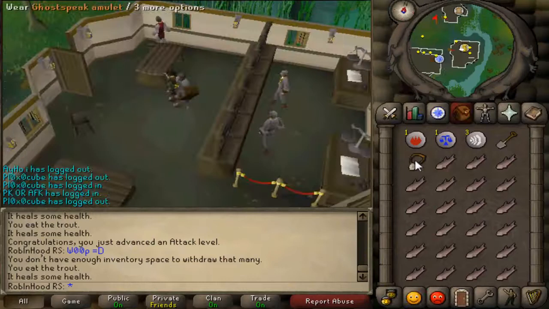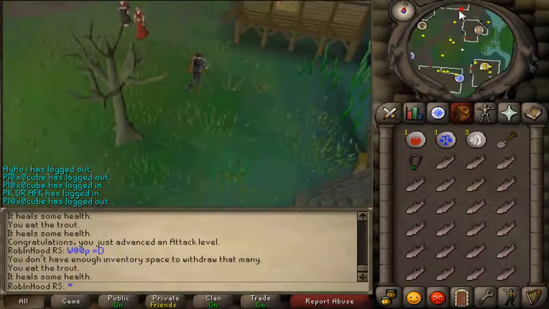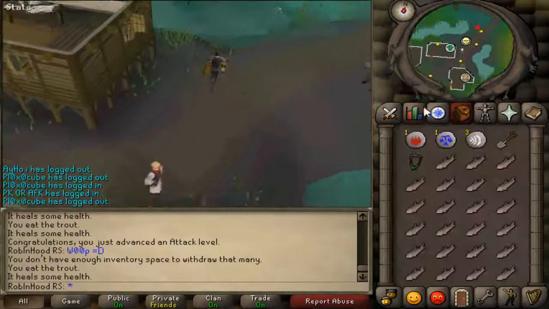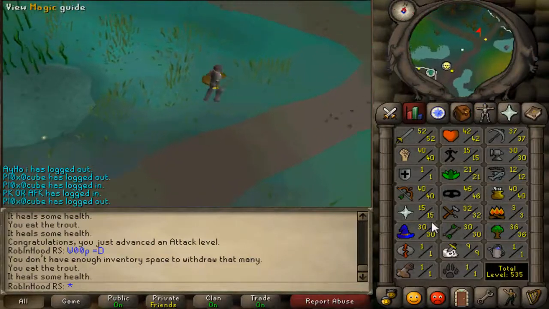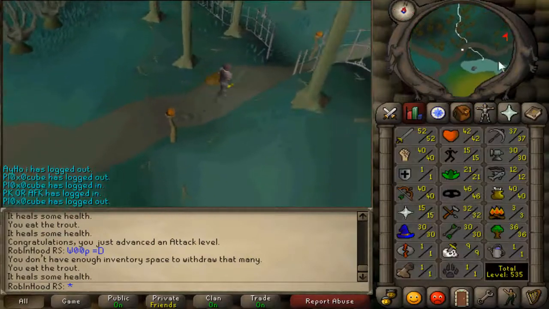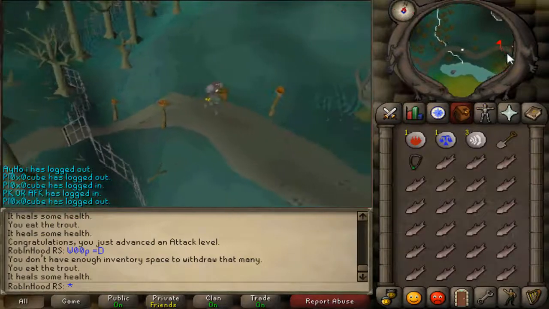Never mind. Right, so once you've got your Ghost Speak amulet, the other thing you're going to need is a shovel, and then those two quests, which is Priest in Peril and Restless Ghost. Now, this does give you prayer experience, but as a pure, this is what I would advise if you're looking into doing Desert Treasure, which is what I will be doing soon. I will be updating you guys on my progress towards Desert Treasure. But essentially, this training ground is a benefit because you can get towards Desert Treasure.